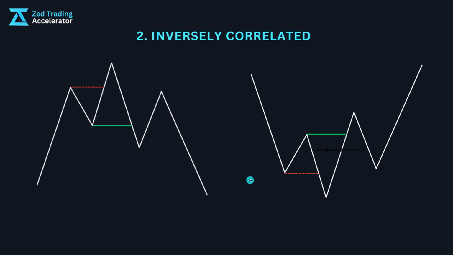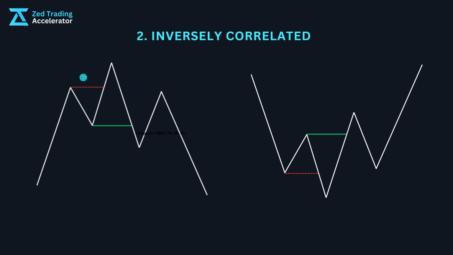Alright, so here is an example, right? Just like in the correlated pairs, the price should be moving identical with one another, but in this case, the markets are inverse with one another. In here, this is just the upside down version of this pair right here, right? So as we can see right here, price took out this buy side liquidity. Same with here also. We have here a higher low and higher high. Also with here, we have a lower high and then lower low.